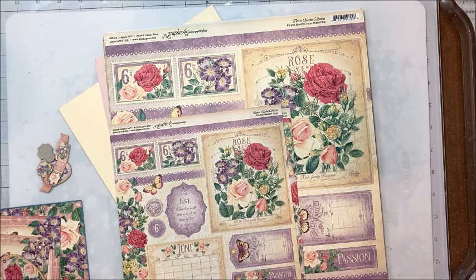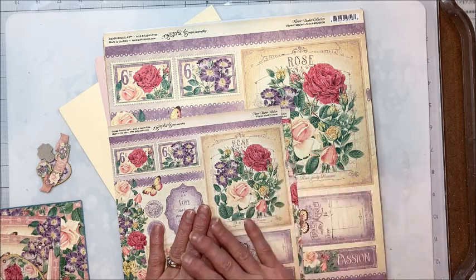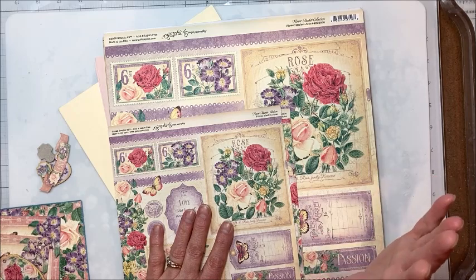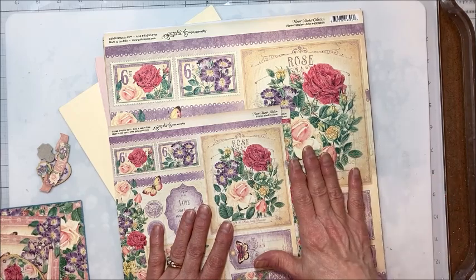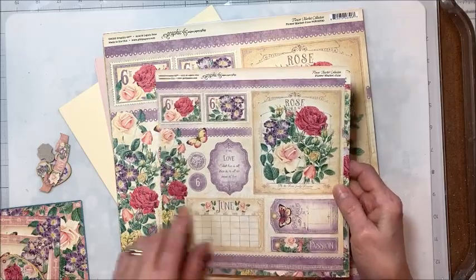This is a little weekly series where I use a new paper product, die, tool, technique, and we make something beautiful together. All this year in 2023, we've been making the Graphic 45 Flower Market folios for each month. And it's time for us, believe it or not, to do June.